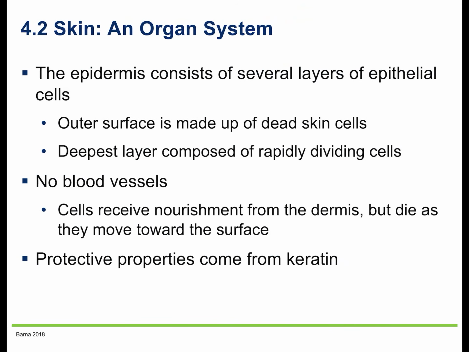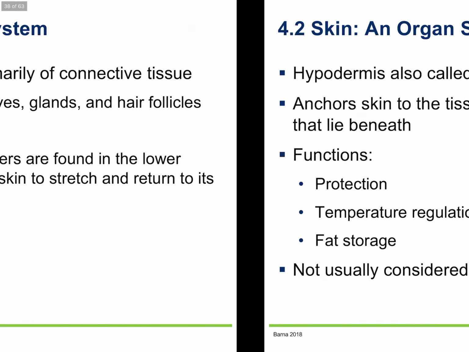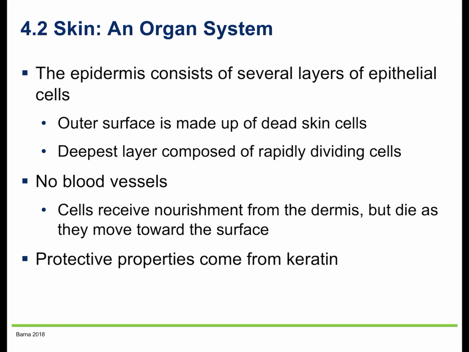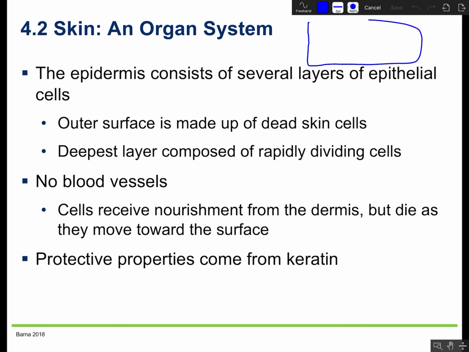And so looking at the epidermis first, this outer surface, part of it is made up of dead cells, and the deepest layer is made up of dividing cells. So the layer that's closest to the dermis is made up of rapidly dividing cells, and as these cells move up in their layers, they progressively die. So if we look at the layer of the epidermis, you're going to see actively dividing cells. And then as they push their way up, they basically become flat and they die off.